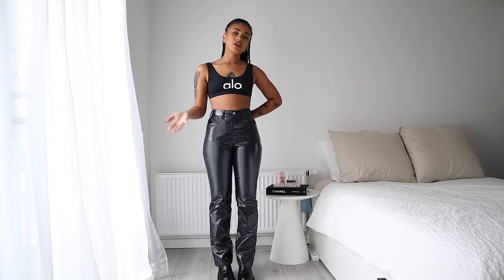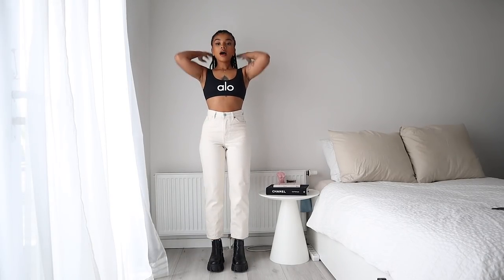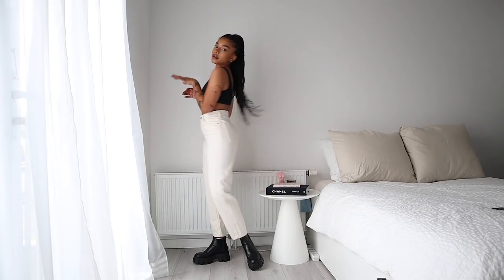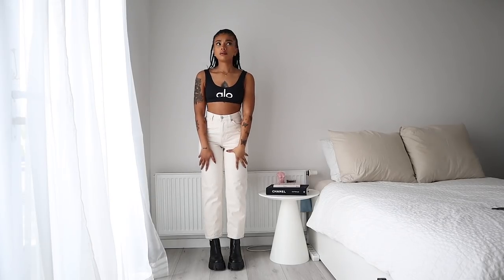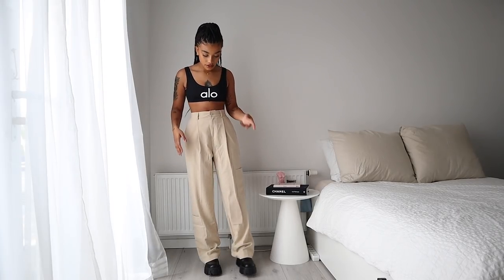I know I just said I don't like cropped jeans anymore, but these cream ones are the only ones I can tolerate. I love the combination of cream and brown — the contrast is so beautiful. These would look really cool with anything brown and some black boots or even white sneakers. I show these in my jeans collection video too. These are probably the most comfortable jeans I own — if I want to go out, look cute, wear jeans, but still be comfortable, these are it.